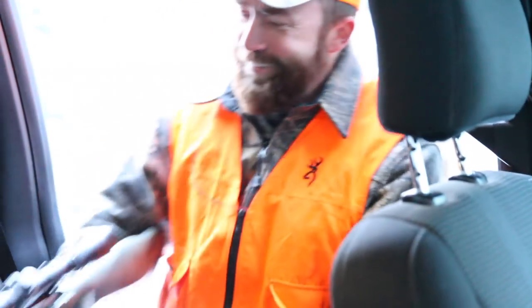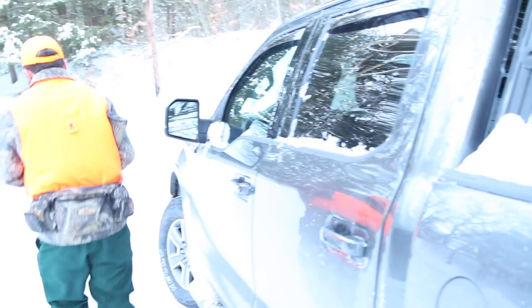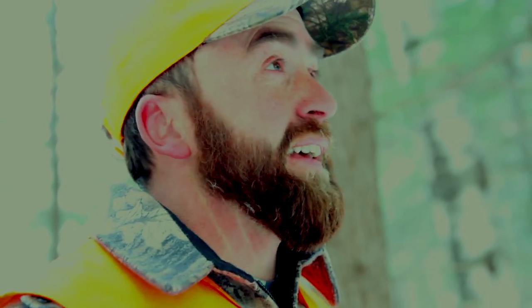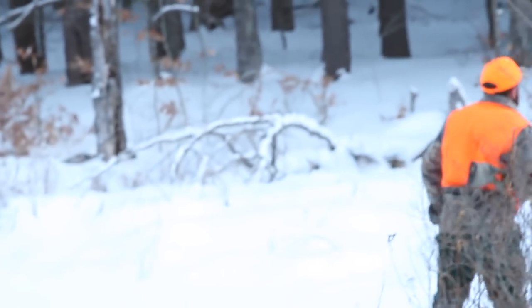It's about nine degrees this morning. Pretty good wind but we got some good powdery snow. We're trying to get up on this ridge. I was hunting in here last week and there was a good buck in here — you can see where he put his head down to eat some acorns and his antlers were hitting the snow. We're gonna get onto the top of this finger, walk up onto this mountain about a mile, mile and a half. We should get into the deer on these south facing slopes — they're all oak. Just gonna try to cut a big fresh buck track. Putting on the miles if we can find one. We got good conditions so we're gonna keep walking.